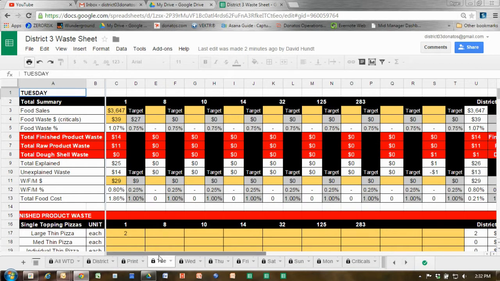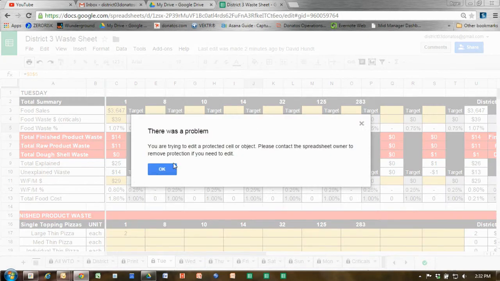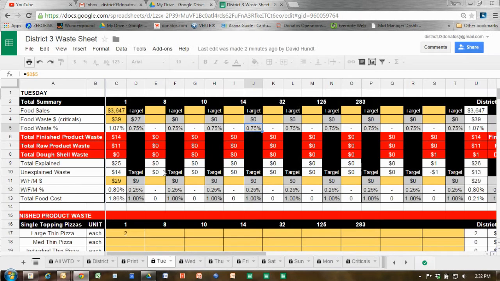We're going to pretend that it's Tuesday night and it's closing and we are at store 14. You can see that the top line here that I need to enter is the food sales for the day. One quick note, you can only enter information into this spreadsheet on the orange cells. It says there, that's a locked cell, so it's protected. So you can't screw up any formulas, you can't do anything to hurt this spreadsheet. If you're getting an error message, it's because you're trying to type in a cell that is not allowed for you to type in. The orange ones you are allowed to.